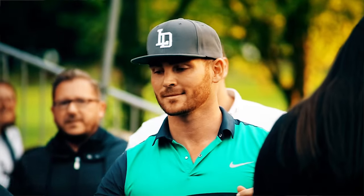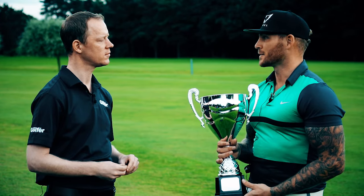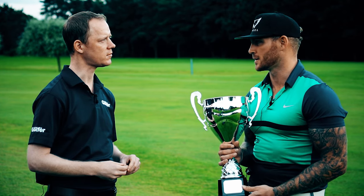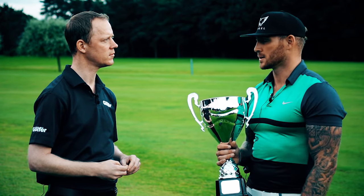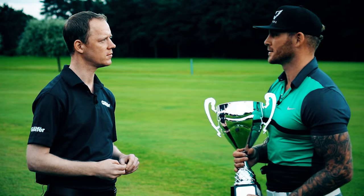I still think that my swing's not good enough consistently to be able to, let's say, blag it through the rounds out there. I've got lucky tonight. I've managed to scrape one shot in each time just to knock the opponent out. But when you come against the best guys, they're not only long, but they hit the ball well. So I've got to be hitting it out the middle to have a chance to beat them. So a lot of work to do, but I'll give it a go.